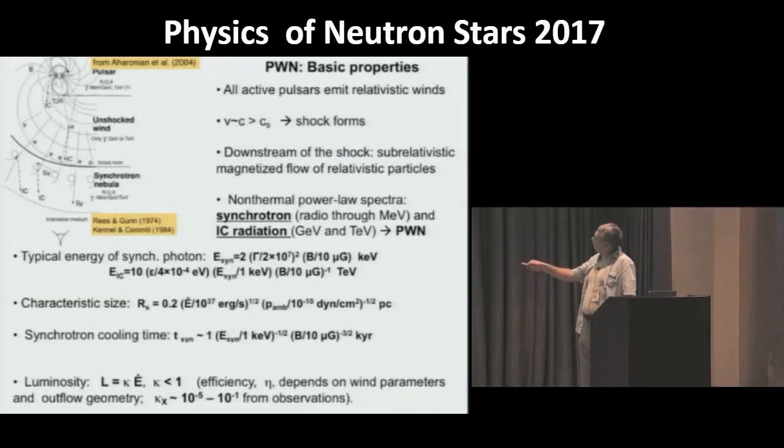And then one can estimate the characteristic size of this wind bubble by a very simple argument, by saying that the pressure of this relativistic wind, which is really given by E dot, the spin down rate of the pulsar, should be equal to the ambient pressure, whatever it is inside the supernova remnant or somewhere outside there. If you plug in reasonable numbers, so this is a young pulsar, this is sort of a typical pressure inside maybe a supernova remnant which is a few kiloyears old, then the expected size is a fraction of a parsec for this bubble. It's really an order of magnitude estimate. It can be a factor of a few different, right?